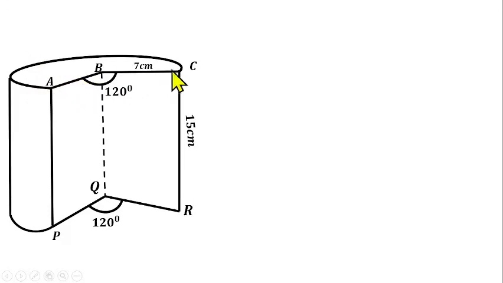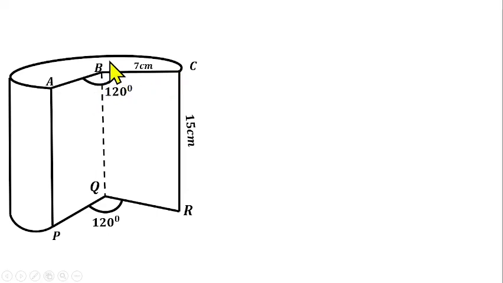Of course, we know that the circular top here is also a sector, because this is a radius, another radius, so that's radii plus this arc, which form a sector. This sector is part of the circular top, so this sector is formed by cutting off part of the circle.